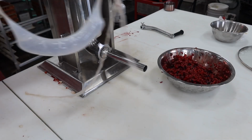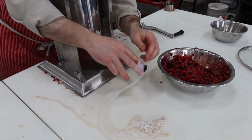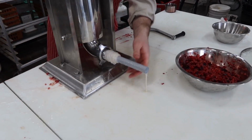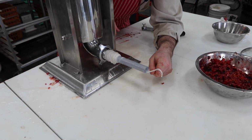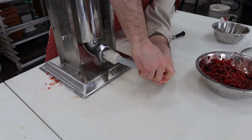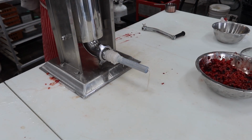Okay. Preload the sausage casing with water and put it on the horn. Little tip for when making blood sausages. I don't do this with all sausages, but with blood sausages I do tie a little knot in the end of the casing, because there's a fair bit of liquid content to it and it's going to want to run out as you stuff it.